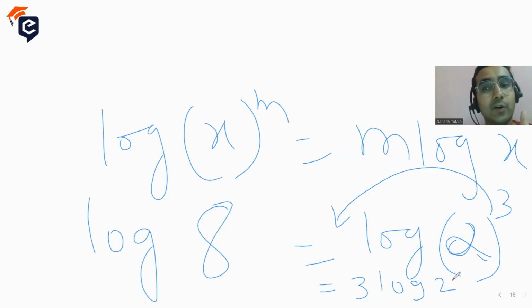I hope these three laws are clear. These three laws are the basics and the base of logarithms. If we face any issues in these three laws, then we'll have to practice logarithms a lot so that the issue won't persist. So I hope you have understood these laws. In this video, we have basically talked about what logarithms are, where we use logarithms, and what the laws of logarithms are. In the next video, we will see how to solve logarithmic equations.